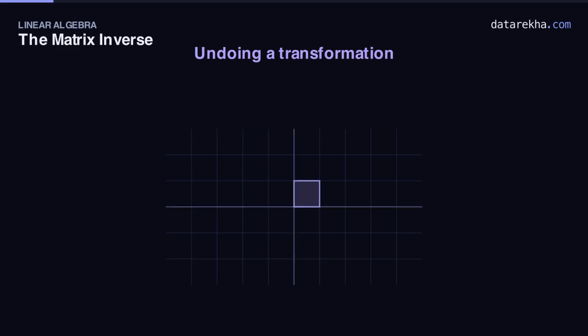Let's watch it happen. On the plane, here is a unit square with 2 arrows for its edges, gold going right, rows going up. Now apply a matrix A. It shears and stretches everything. The square tilts into a slanted parallelogram, and the arrows swing to new places. Space has been transformed. Here is the magic. Apply the inverse of A, and every point retraces its path exactly. The parallelogram folds back into the original square. The arrows return home. A inverse perfectly undoes A.